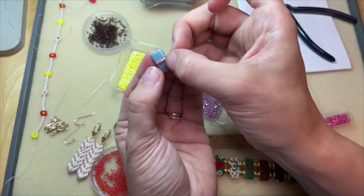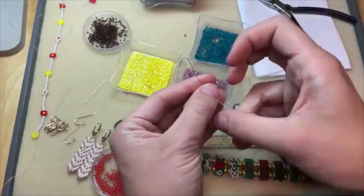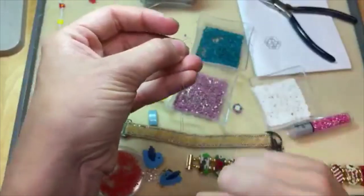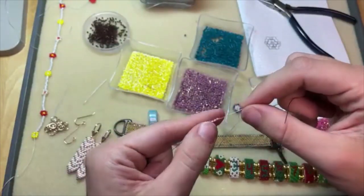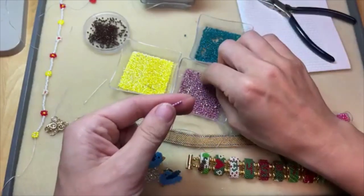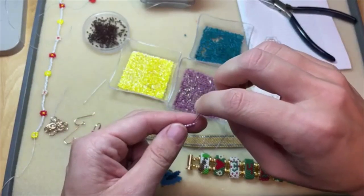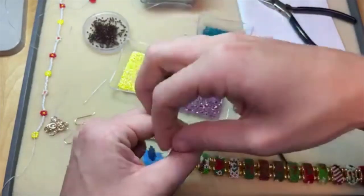Yeah, I'm thinking 4. So let's do a 4 beads wide even count peyote stitch and see what that looks like. So I've got my beads. These are going to be the first 2 rows of my peyote stitch. I haven't done even count in a while. I usually do odd count, funnily enough. And we're going to skip over that first bead and go through the next.